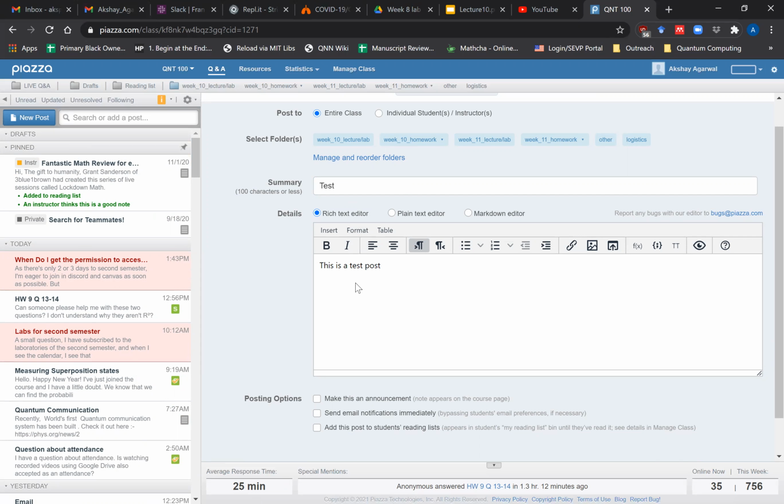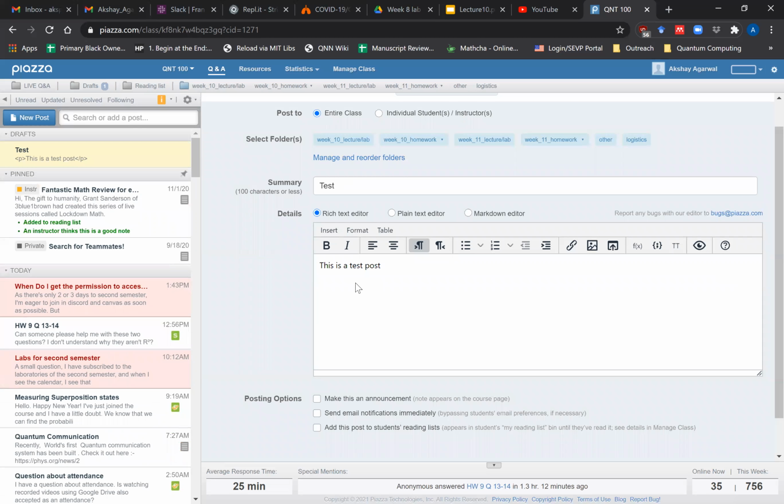And so this interface is quite powerful. It lets you enter math, and it also lets you tag other posts. So I'll show you how to enter math first. For example, if you wanted to type alpha equals 5, what you have to do is enclose it within 2 dollar signs. And then type \alpha equals 5, and then close it with 2 more dollar signs.